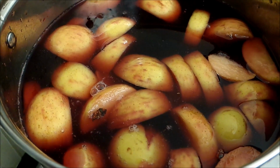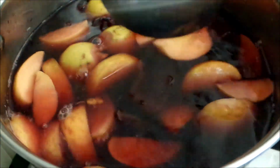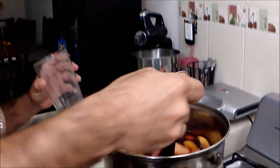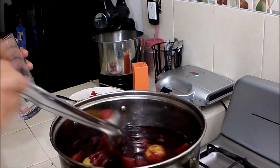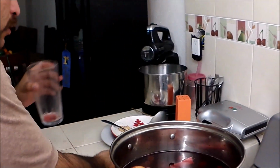But to prevent it, if you overcook the guavas and the seeds start spreading around the drink, better not to put them, okay? Okay, people, at this point, it's a good idea to mix the ingredients very well, because sometimes the sugar goes down to the bottom of the pot. You take a little bit, put it in a glass, and you try it. For me, it's okay. But if you feel it needs more sweetness because the fruits or the panocha are not so sweet, you can put sugar there, according to how you like it, okay?